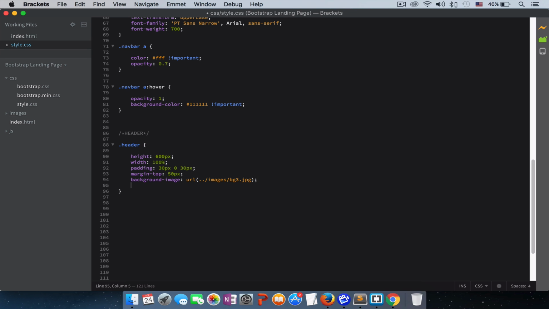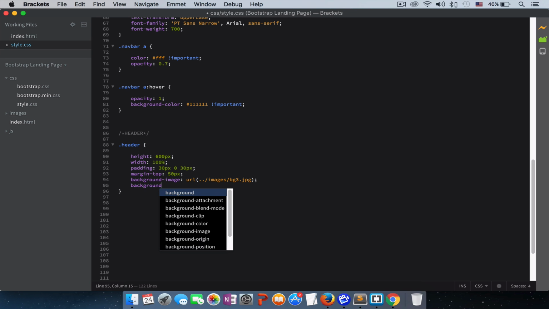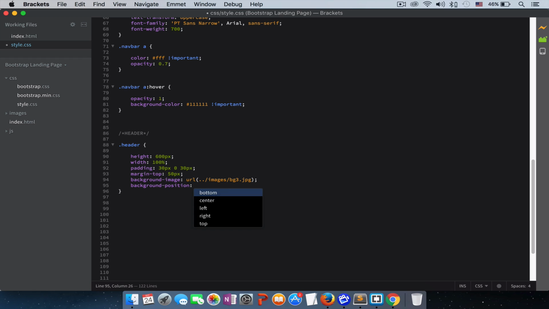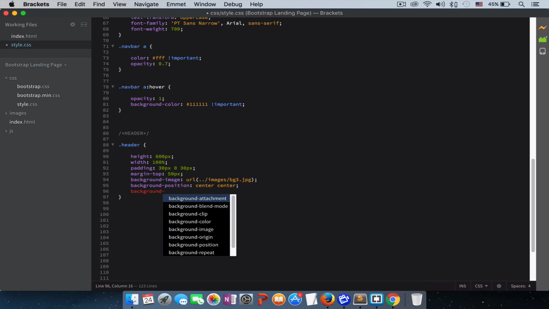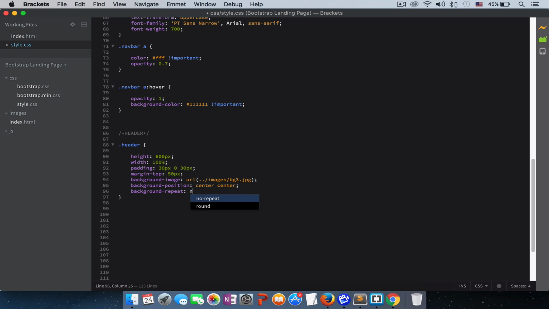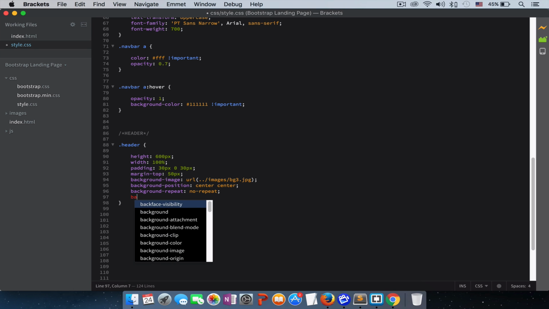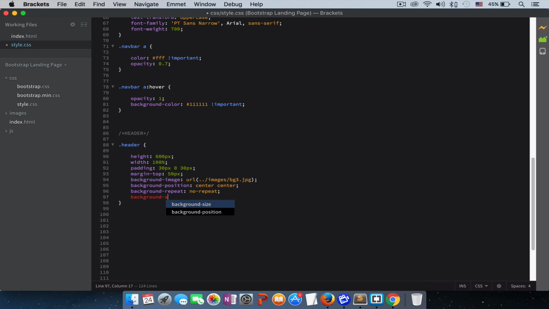And let's give our background image a position. We want this to be centered, and a background repeat, no repeat, and a background size cover.